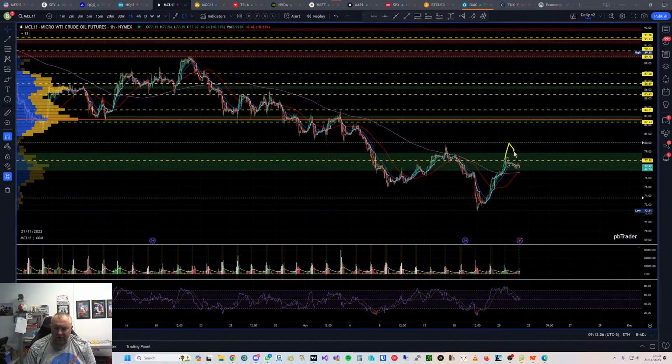If we break the neckline and we're looking strong, then it's not head and shoulders, that invalidates that pattern. Break and retest at 79, or we can wait for the second shoulder to set up, so we could see something like that. That's what the original one I meant to do. Or the shoulder could be setting up right now, and then we can wait for the break and retest of the shoulder, or take a small one as we break out and then add to it when we come back.